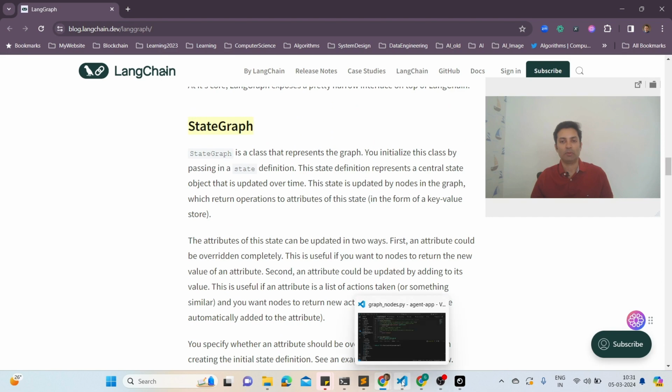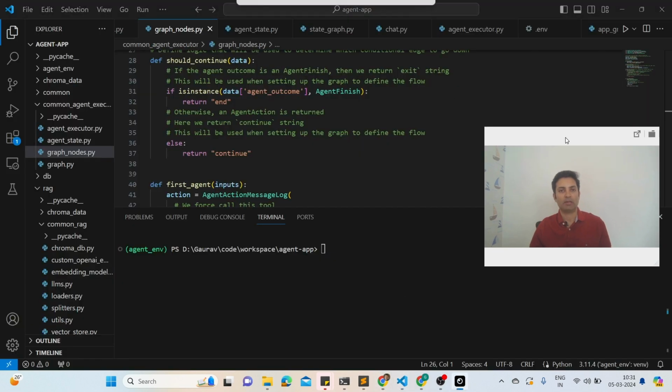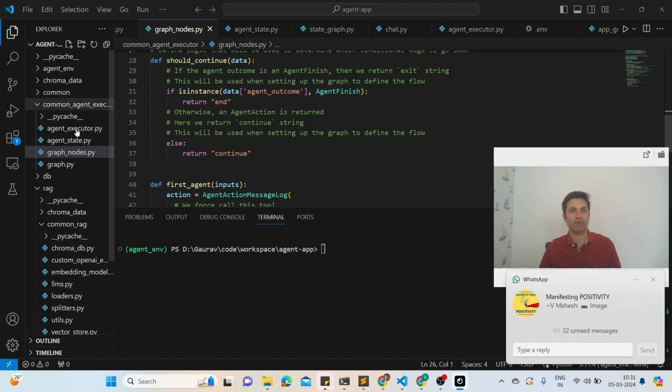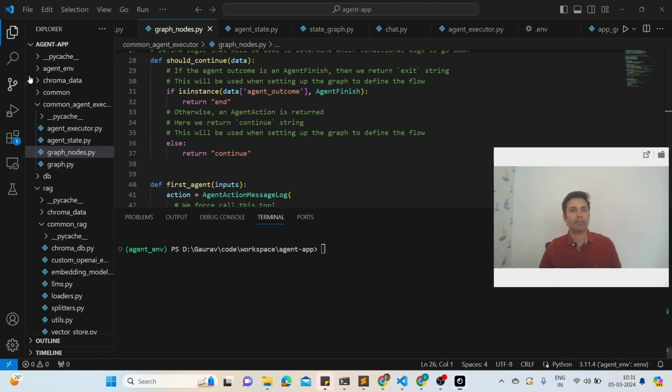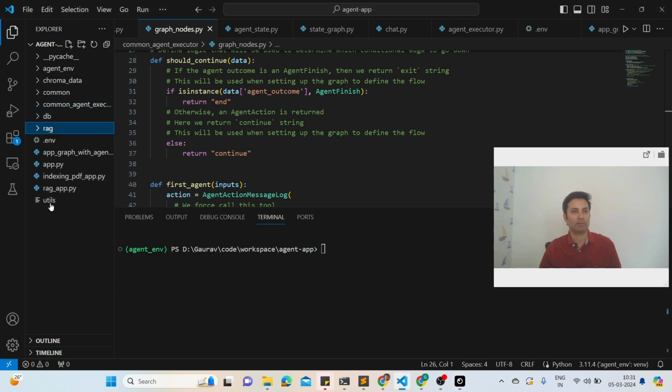So let me go to the application here and I'll explain step by step what we need to build this autonomous agent. I have this application, agent app, and let me start from the two key things. As I mentioned, I built the agent app not just to run it, but I have a very specific purpose, where I want to ask similar questions to the ones I was asking in my previous video to the RAG application.